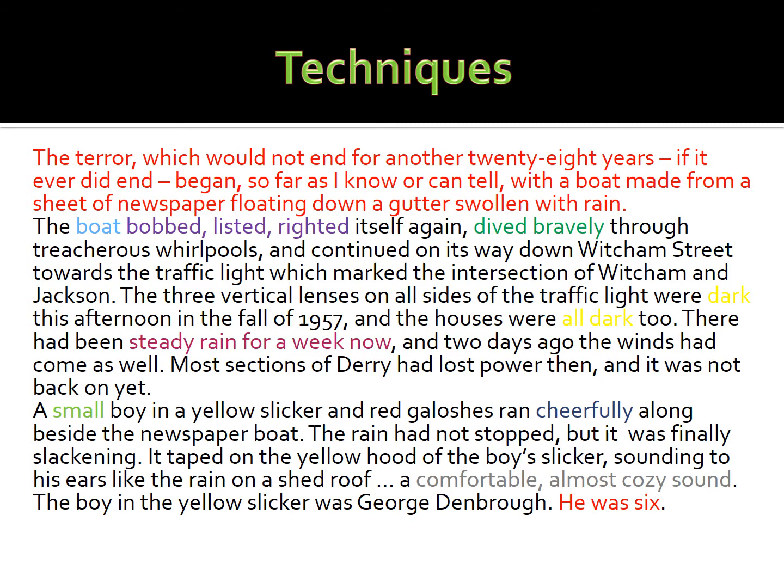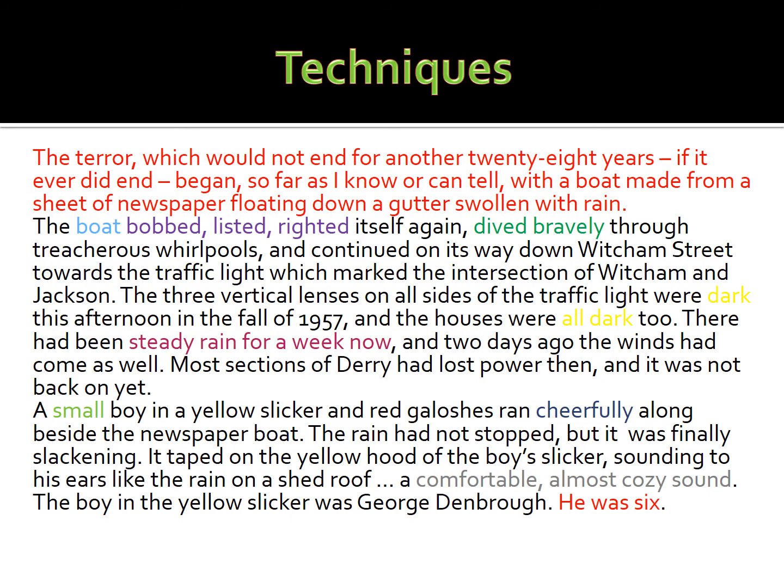First things first, in red, the first sentence, "the terror which would not". You'll see that that is a long sentence, and you need to think about why you would use a long sentence in your writing and why this author has used one. We have the first word, "the terror", and then a long sentence. This long sentence reflects the pace of the terror. It reflects how this terror went on for so long, because we're told in the sentence, "for another 28 years". So the length of this sentence reflects the length of the terror.